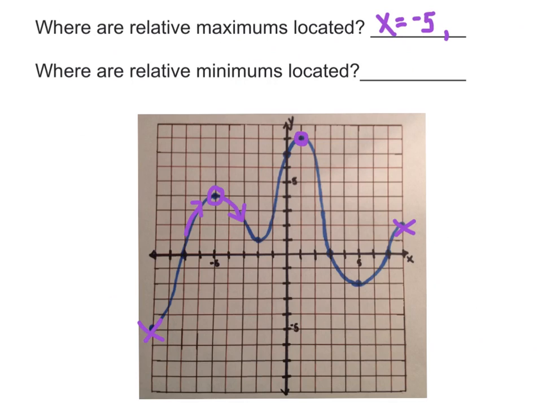And then I think there's a second one here at x equals 1. We're increasing and then decreasing. So there's my second one. Now as far as relative mins, I'm going to say there's one right here at x equals negative 2. That's where the graph changed from decreasing to increasing. And then there's going to be another one here at x equals 5. We changed from decreasing to increasing again, x equals 5. And that should do it.